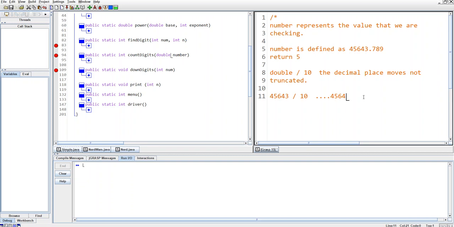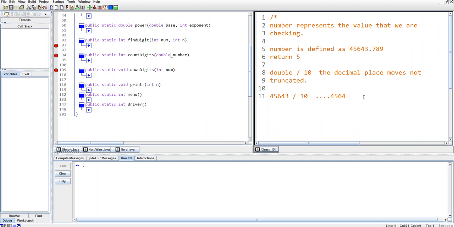So you got to think about, when should you stop, right? When should the loop stop? How do you control that? Keeping track of the count and returning that count when you're done, right? And get that to work. All right, and that would be counting digits, and I'll leave that up to you to figure out and finish up.